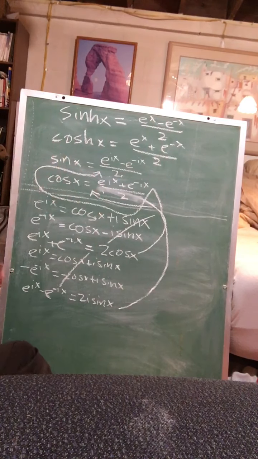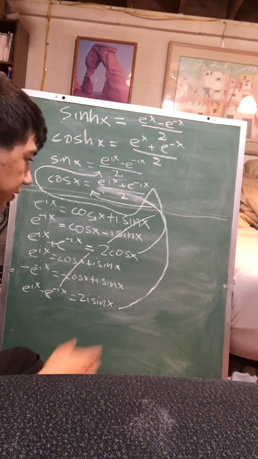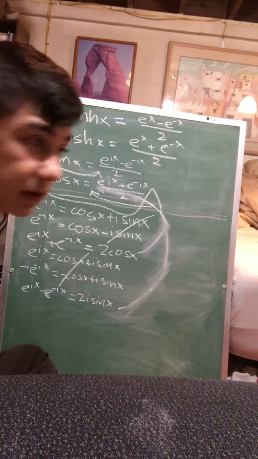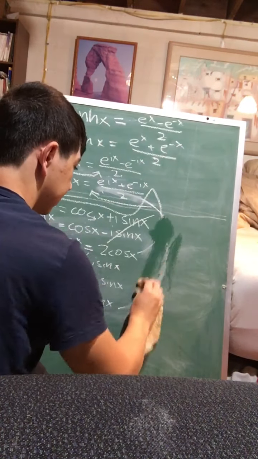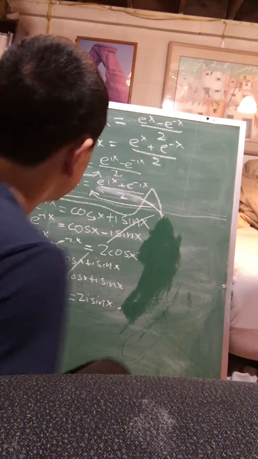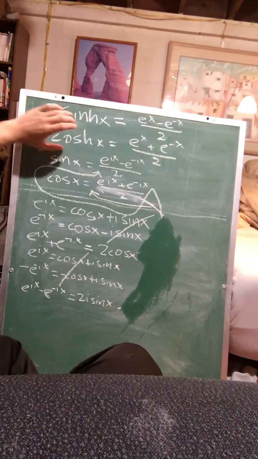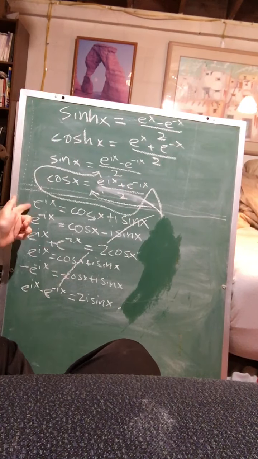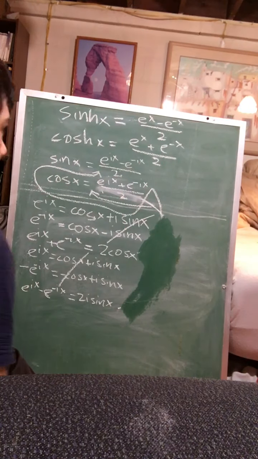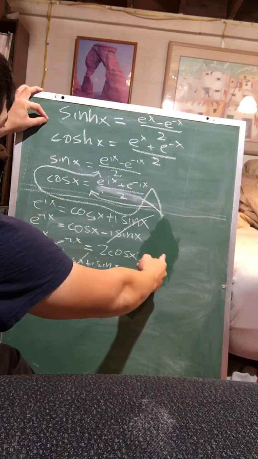And from this, we could go the other way around. So I'm actually going to get rid of the arrows because this is where I planned on writing this, but looks like the arrows will get in the way, so bye-bye arrows. Let's do the same thing, but we're going to swap it. We're going to define the exponential in terms of the hyperbolic functions. Now, it's a little bit harder, but it's pretty much the same thing. We have sinh x and cosh x. We're literally going to add these together. So I will do that addition right here.